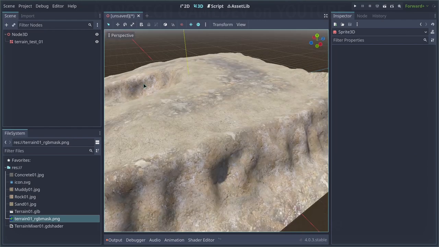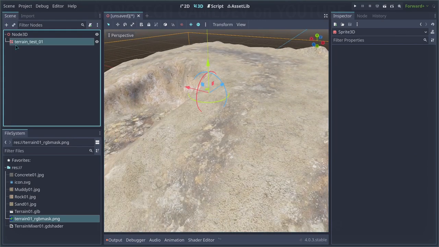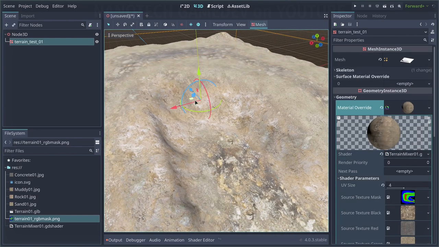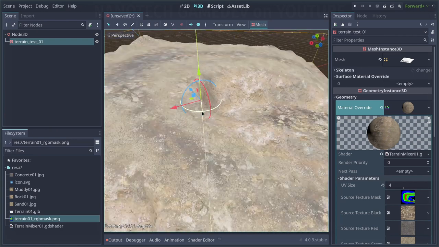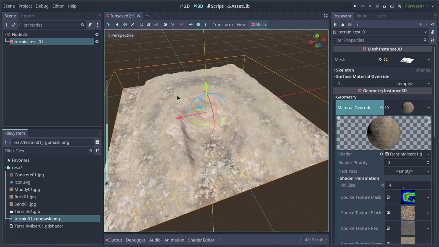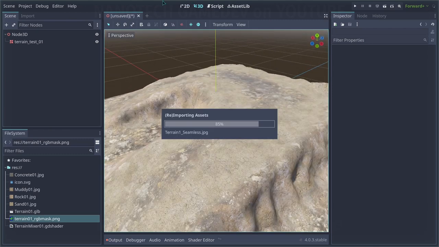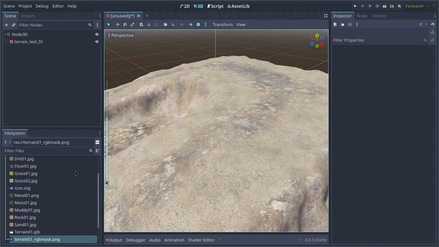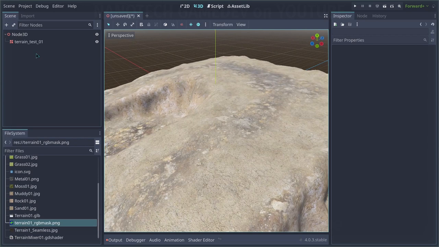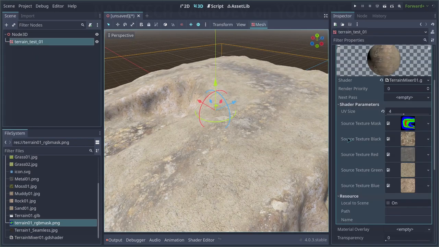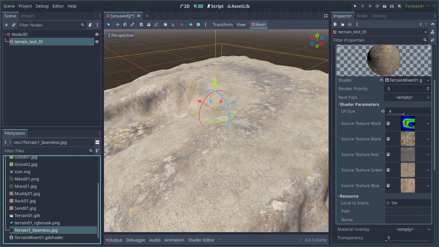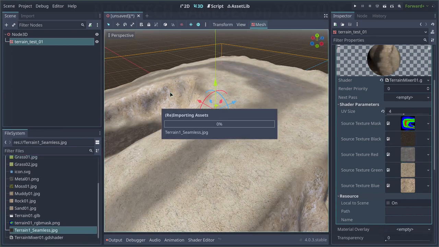This allows you to build some terrains. And as you can see here, we have our terrain just to be used inside Godot. And this will look exactly like the one we did in Blender. So I just added some textures here for us to make more tests. So let's grab our shader. And this is something that I wanted to show you. You can just switch textures here and see the effect it gives on your terrain assets.